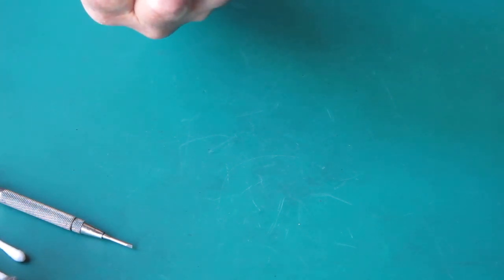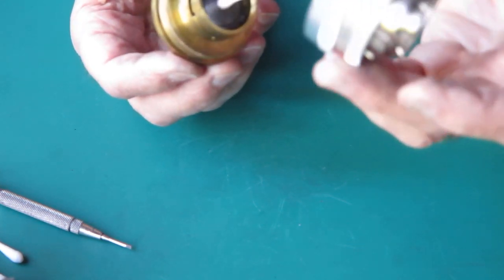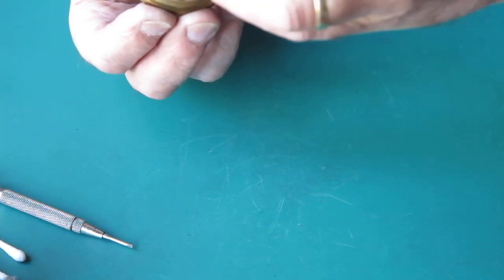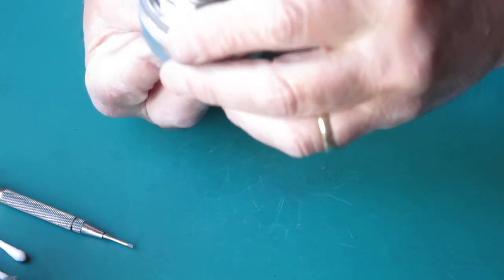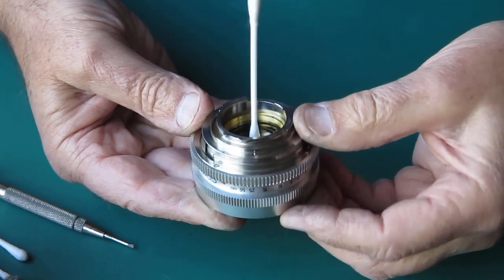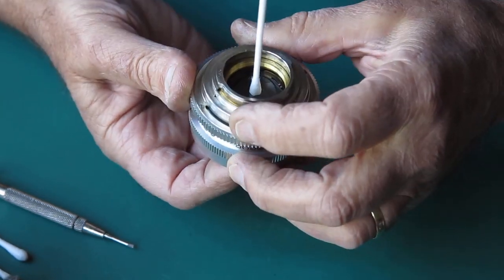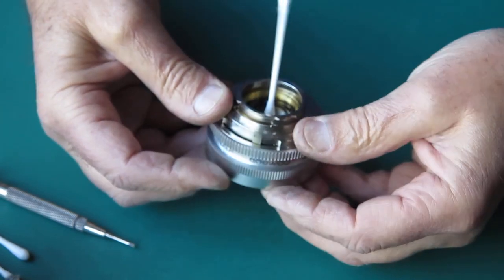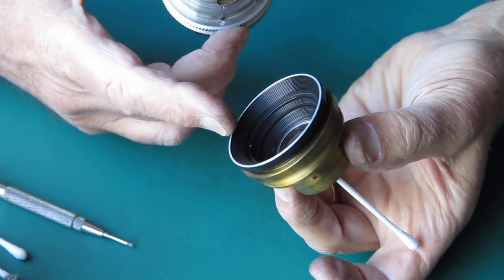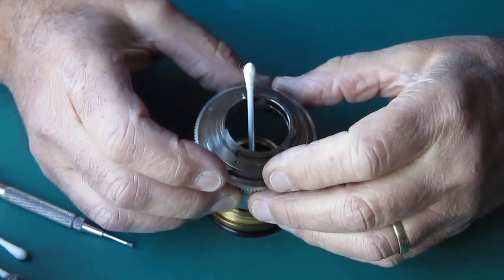I can wriggle this into position. Where's that relative to? Over there, right. Somewhere around there. It should drop in. Where's my wooden block? I've got this propped up on the ring at the front that would retain the lens hood component, because that lifts that lens up high enough now that I can get this all in place.